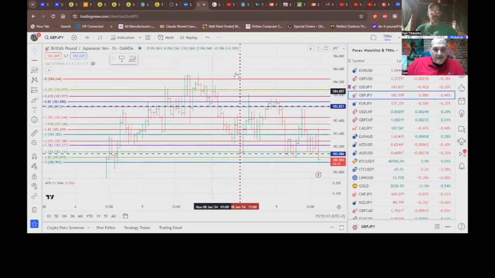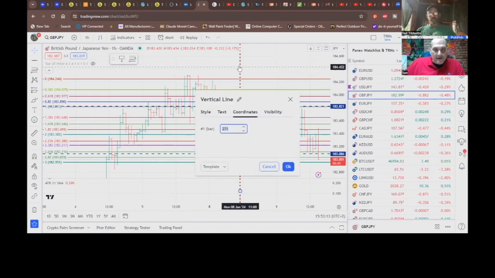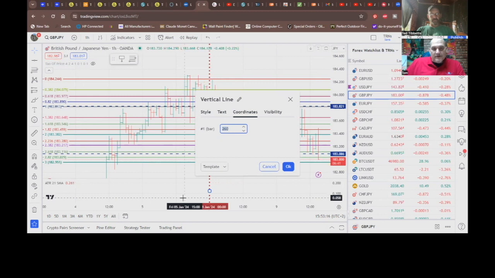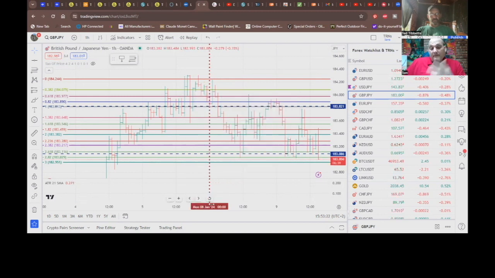Okay, so it was actually here. Let's go to the open of the trade. This was the 8th. I said the 5th. I don't know what that came up with, but okay. So here was the open of the marketplace. I went long here at 183.92. Market rallied up to, if you see the high right there, 184.23, and then it crapped out.